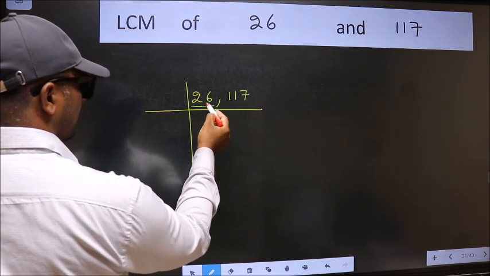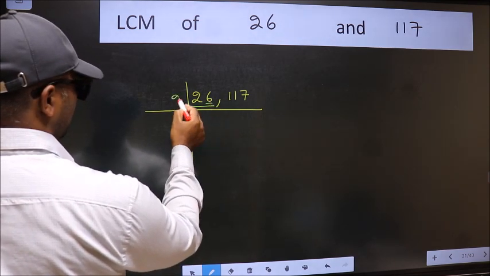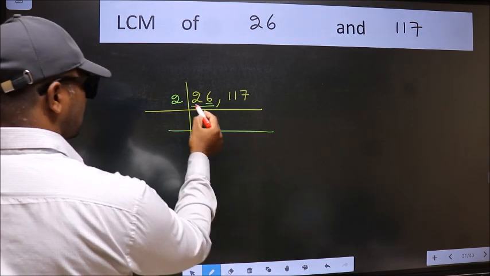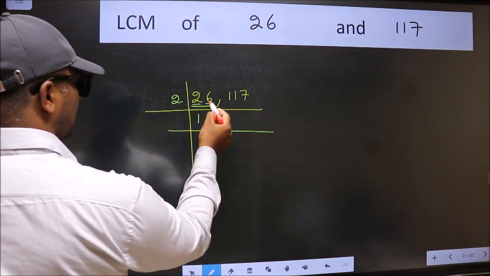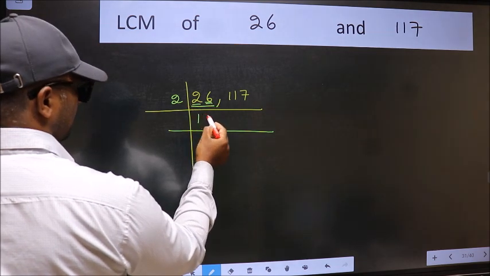In this number, last digit 6, even. So take 2. First number 2. When do we get 2 in 2 table? 2, 1 is 2. The other number 6. When do we get 6 in 2 table? 2, 3 is 6.